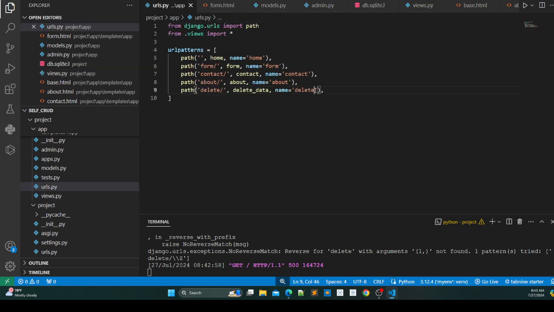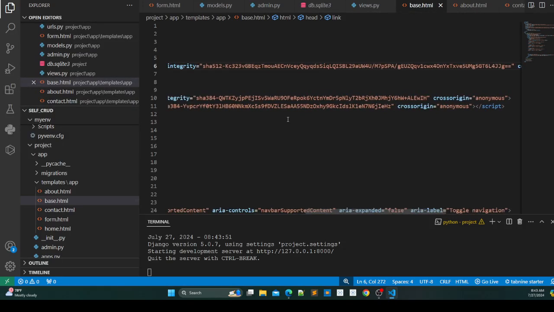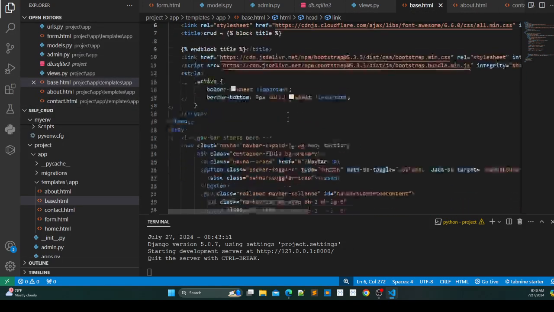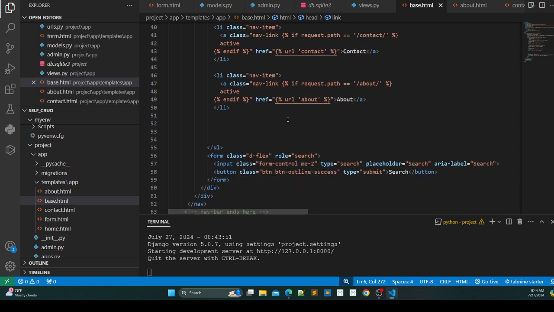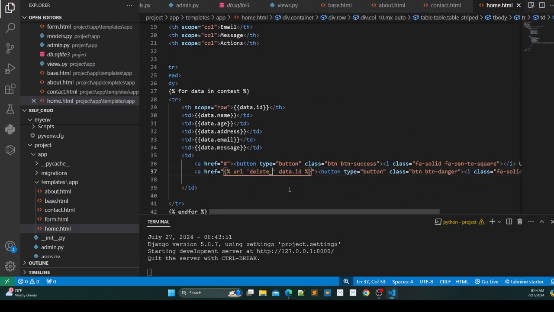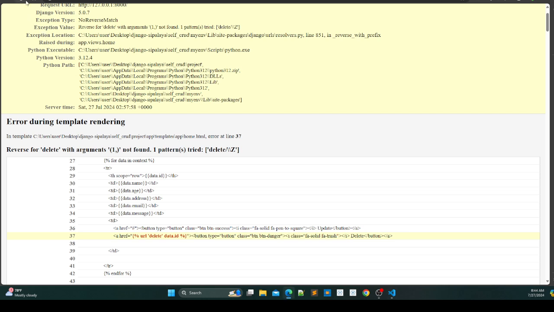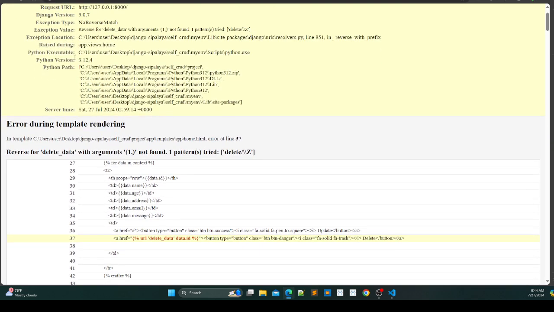I'll just change it over here in home.html, and I'll just give it as delete slash data. Okay, so now if I do this, will it work? Why is it not working? No reverse match found.